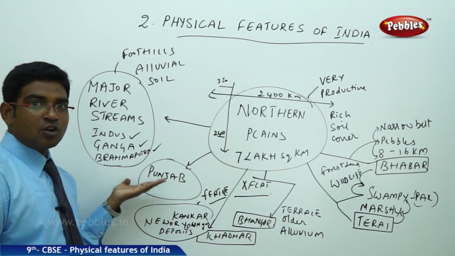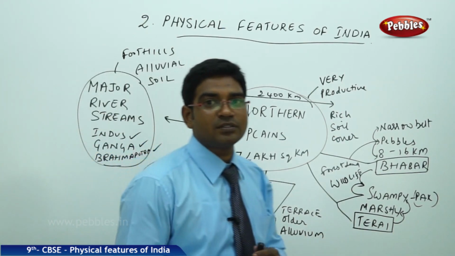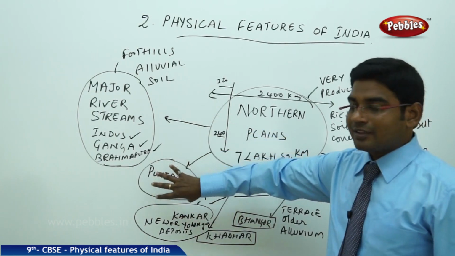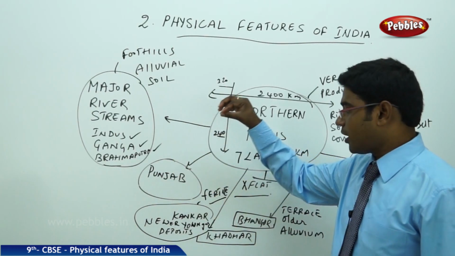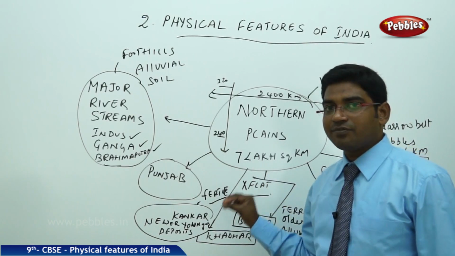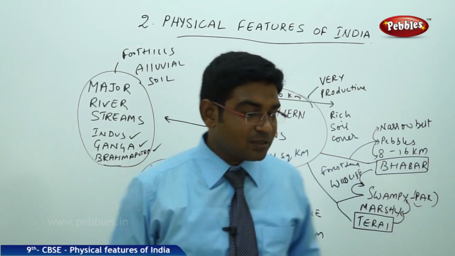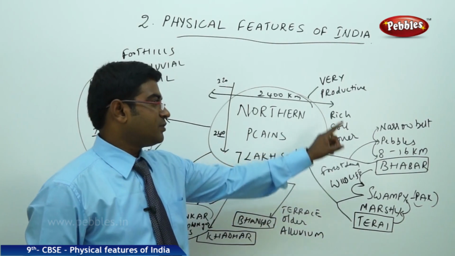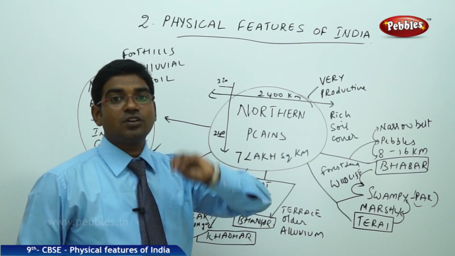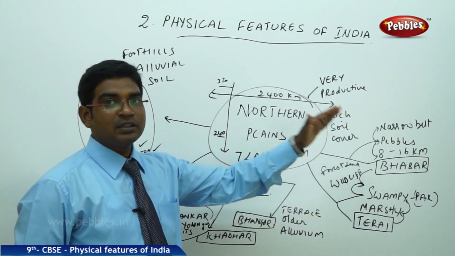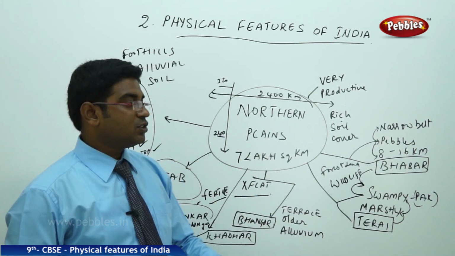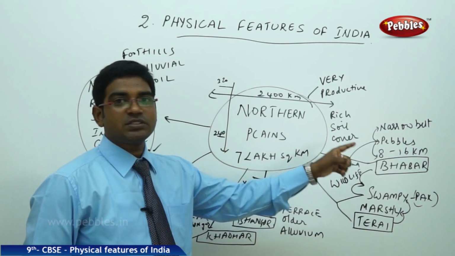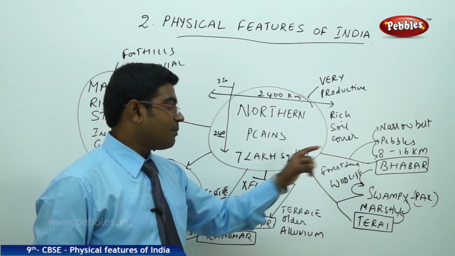Punjab got its name because the Indus tributaries merge into 5 major tributaries, and it is called Punjab, meaning 5 tributaries joining together here. And this is a very fertile place. The entire landmass in the northern plains has been divided into 4 major parts based on their texture and the nature of the land. The narrow belt just below the Shivalik ranges, which has pebble stones deposited there, 8 to 16 kilometers in width, is Babar.